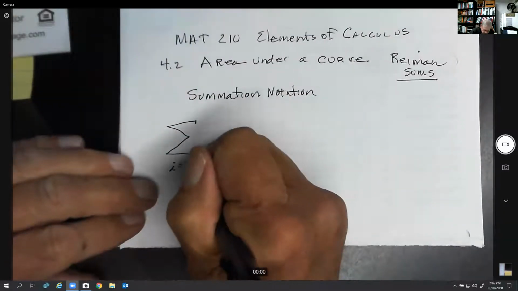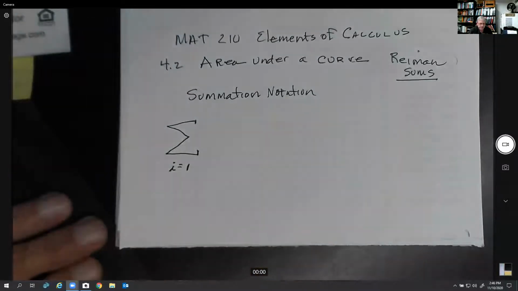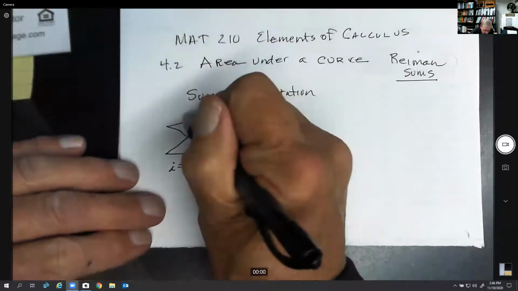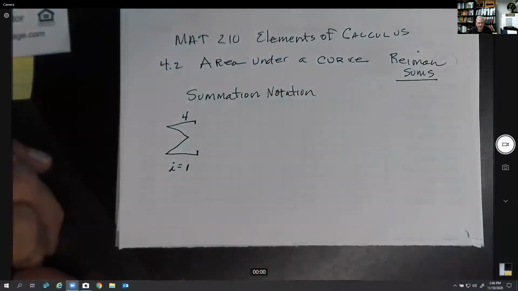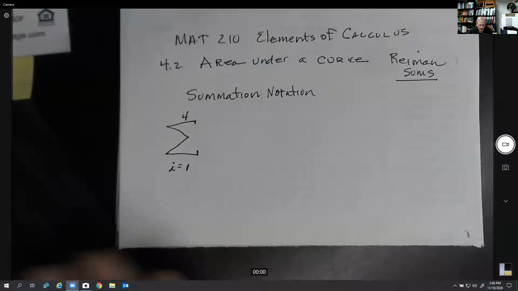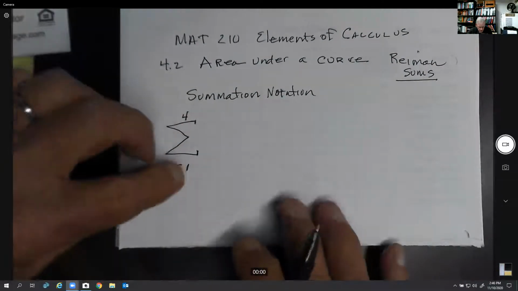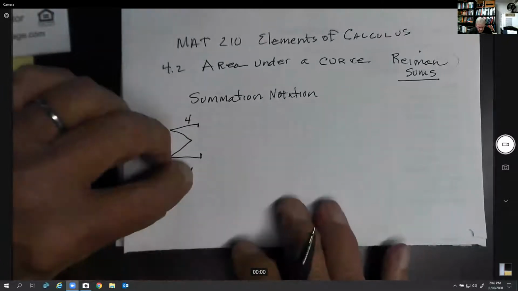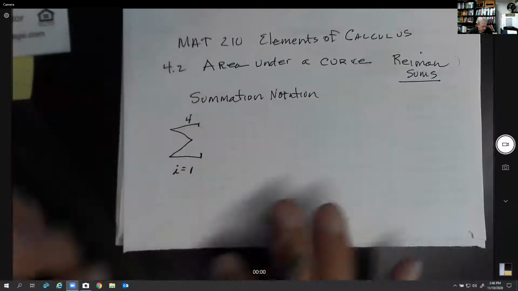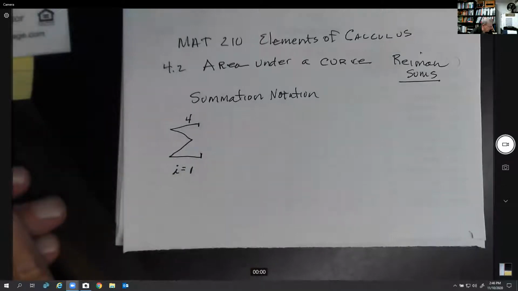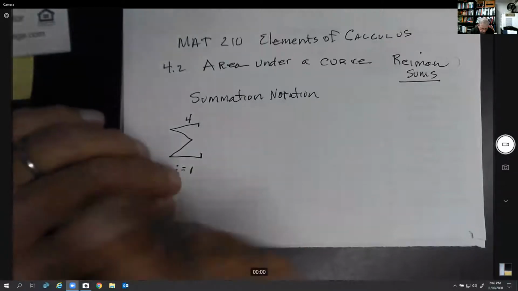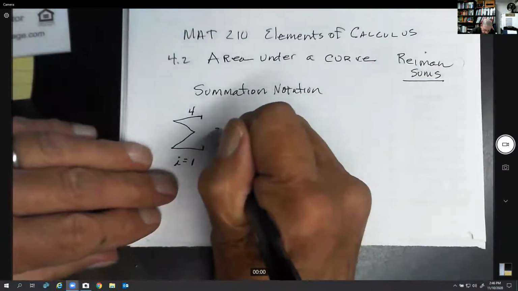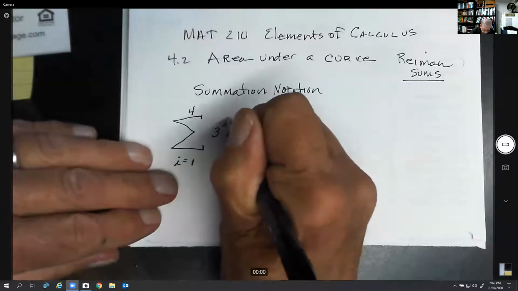And this represents our beginning point, our beginning number. And then the number on top, on this particular one it was a 4, represents our last number, how far we want to go up to. So we want to start with a 1 and go up to 4, and we're going to substitute in consecutively. Now we need some kind of function in here. So they gave us a function where this is 3 to the I power.